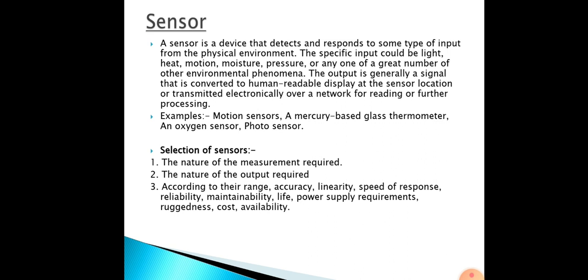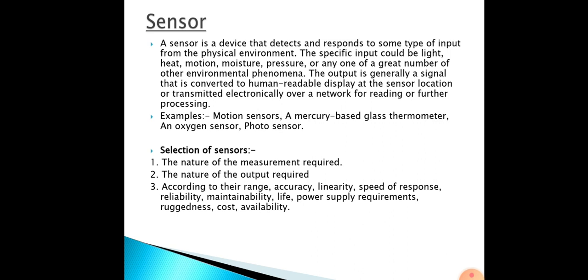Some examples of sensors: a mercury-based glass thermometer, where the input is temperature and the liquid content expands and contracts in response. An oxygen sensor in a car's emission control system detects the gasoline-oxygen ratio. Motion sensors in home security, lights, automatic doors and bathroom fixtures typically send out some type of energy such as microwaves, ultrasonic waves or light beams, and detect when the flow of energy is interrupted. A photosensor detects visible light, infrared transmission and ultraviolet (UV) energy.